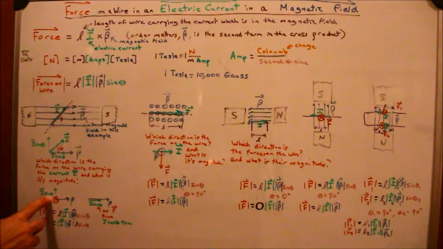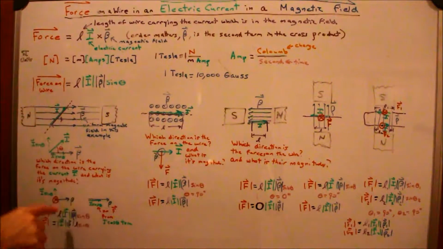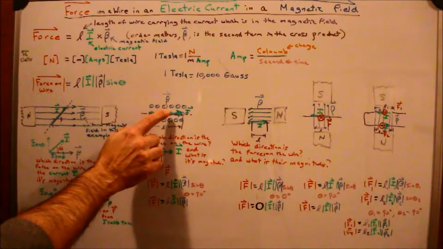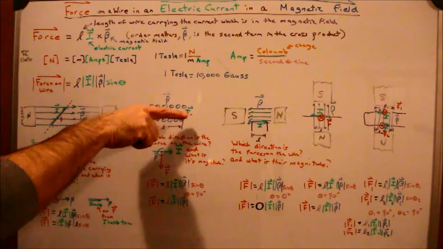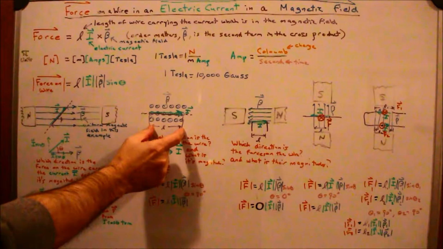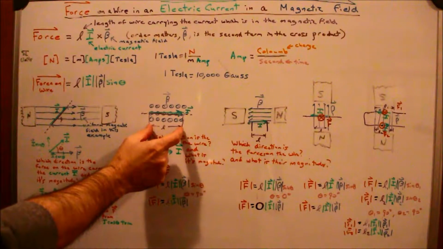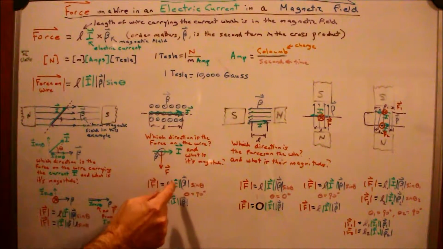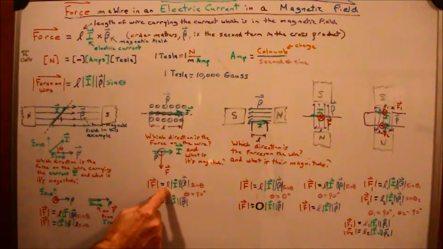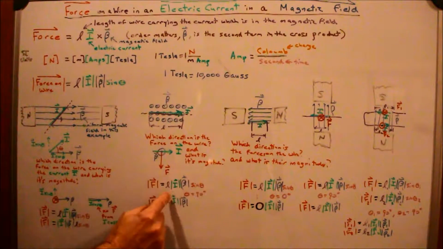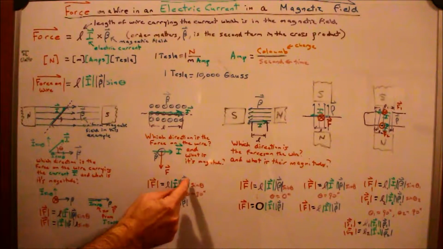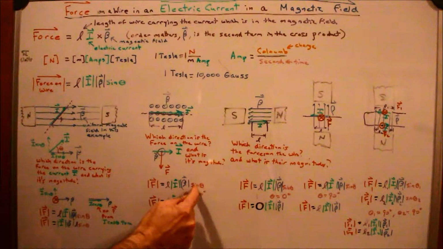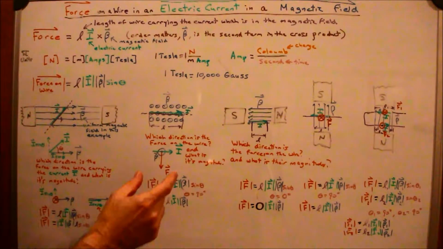So the direction of the force in this term is straight into the board, and this is its magnitude. For this case now, B, current flows in this direction along the line. Here's my length of the full current that's in the magnetic field. So we know the magnitude of the force is going to be the length times the magnitude of the current times the magnitude of the magnetic field, sine of theta.